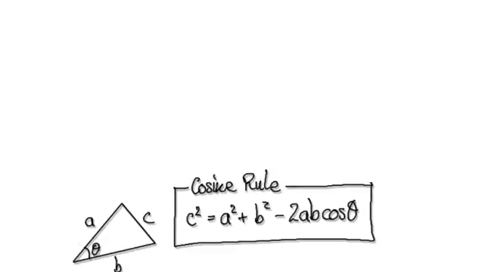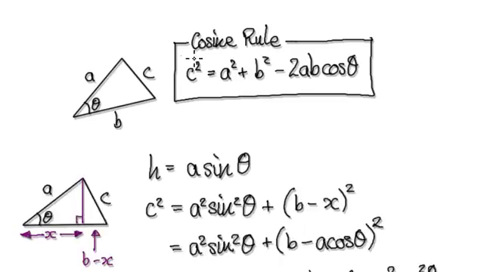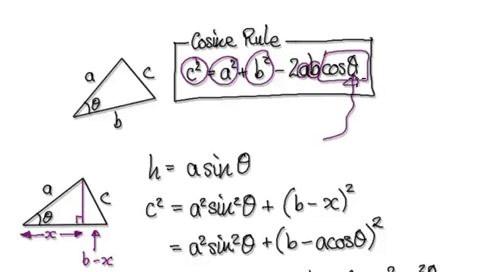In this video, we're going to look at the cosine rule. The cosine rule allows you to work out the angle of any triangle, so long as you know the three lengths. If you know the three lengths, then you can work backwards to find out this angle here.